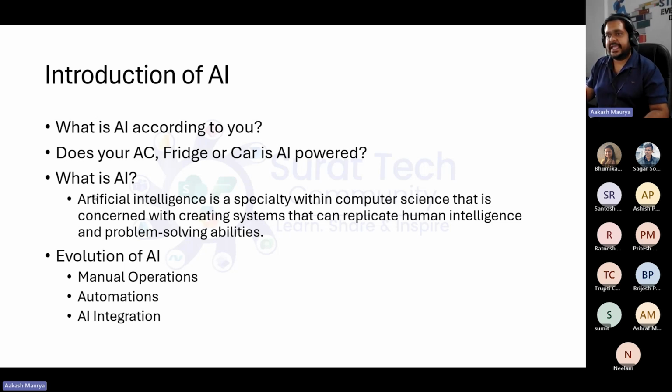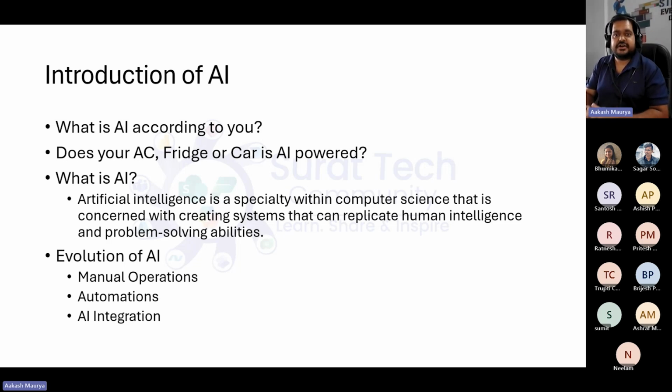If I define AI, what is AI? This is not in terms of Microsoft Copilot or ChatGPT. This slide is nothing related to our topic, Copilot. This is in general, what is AI? Artificial intelligence is a specialty within computer science concerned with creating systems that can replicate human intelligence. This is the main keyword of AI: human intelligence. In automation, we don't have any human intelligence in between those processes.